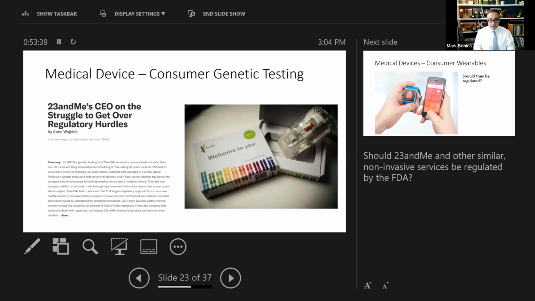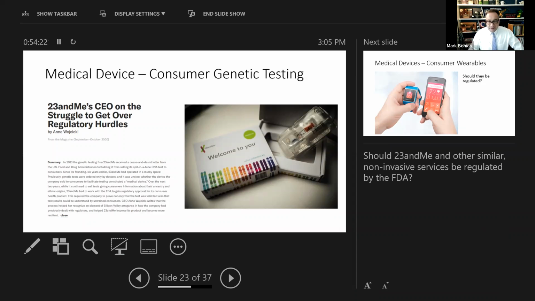So the argument there would be, and I actually had this argument with a former colleague of mine, because I'm on the side of the fence that says, you're an adult. You want to get the report? Fine. You literally can't hurt yourself with the test. You should be able to have the test, and what you do with that information is up to you. If you're dumb enough to change your life because you now have a 2 in a million chance of getting a terrible disease as opposed to a 1 in a million chance, I'm not really sure there's anything I can do for you. You're probably making bad decisions in the rest of your life, and this one is going to be trivial.